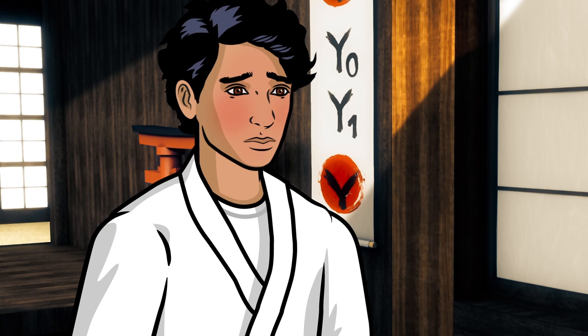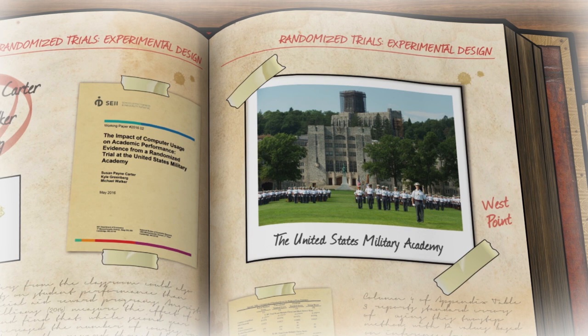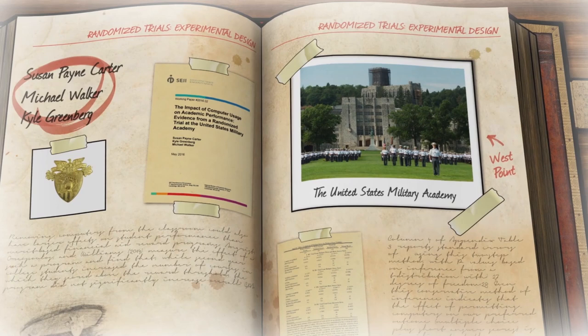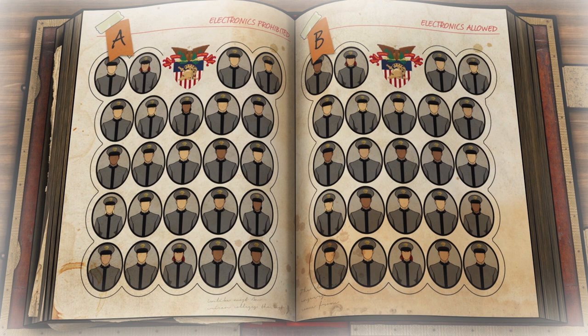First, a quick review of the research design. Metrics Masters teaching at West Point, the military college that trains American Army officers, designed a randomized trial to answer this question. These masters randomly assigned West Point cadets into economics classes operating under different rules.